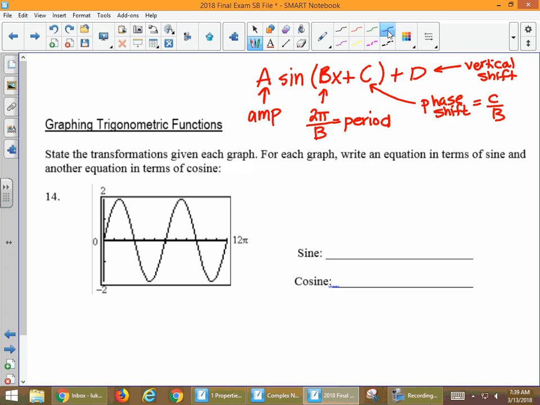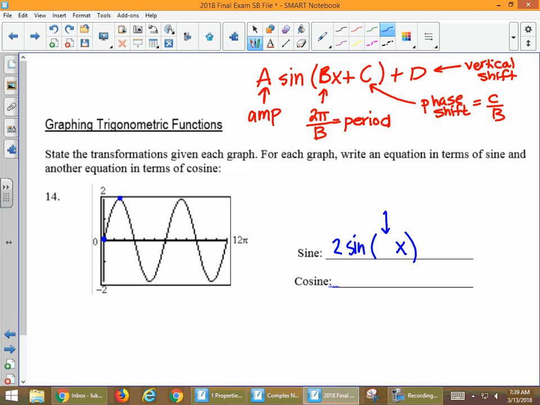Okay, for number 14, I'm always going to write the easier equation first. And since we're starting at 0, 0 on our midline, the sine equation is easier. Here, our amplitude, the height of the curve, is 2. Since we're starting at 0, 0, I'm not going to have a phase shift. That's what makes the equation easier to write. And I don't have a vertical shift as well, so you can put plus 0 or just leave that off. The last thing I need to deal with here for my sine equation is the period of the function, and that's going to drive this b.